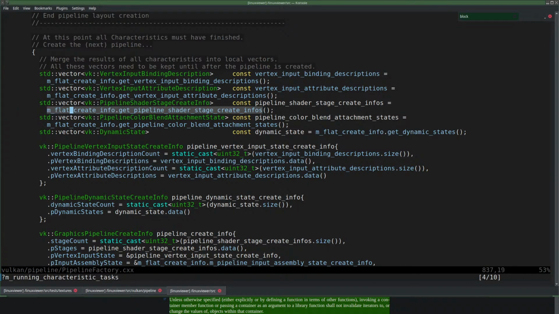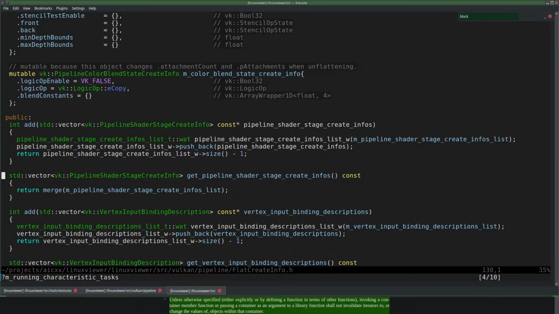So the flat create info, let's say get pipeline shader stage create infos, calls merge on that list. And I really need to know then which characteristic belongs to which. Maybe I should change this into an array.